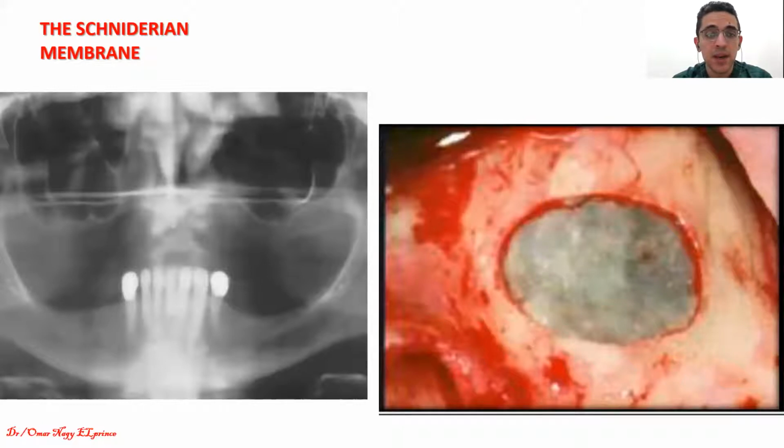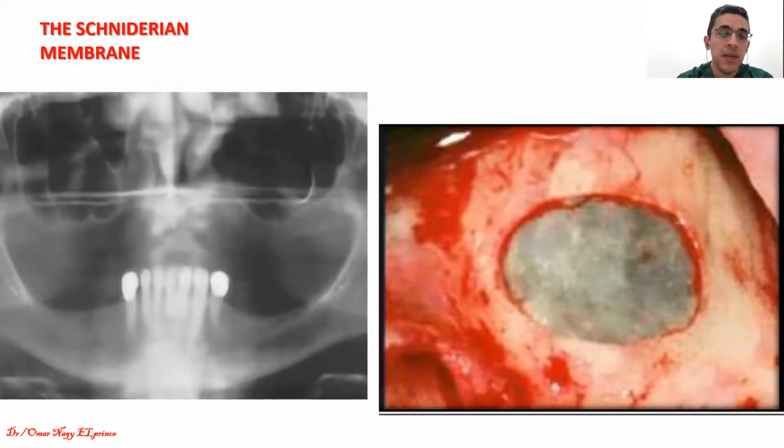It represents the highly osteogenic area of bone. The membrane itself is a soft tissue mass. It should appear in the radiograph as radiolucent, something black, but what appears radio-opaque is the point where it meets the bone.